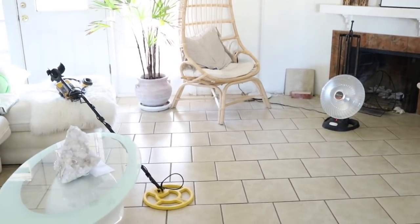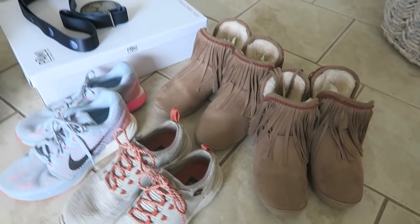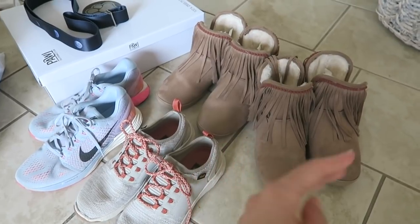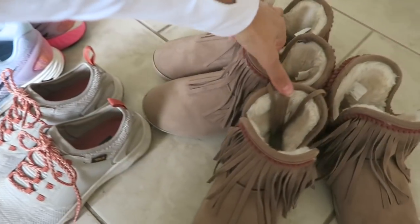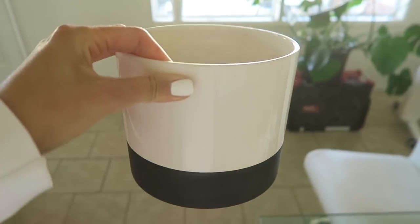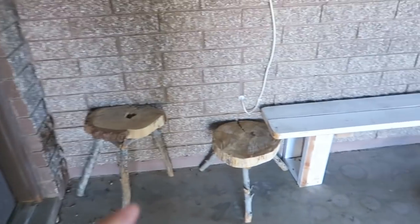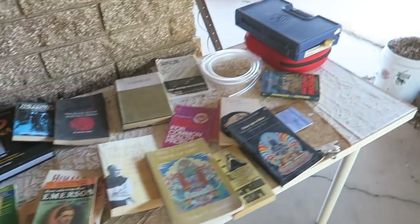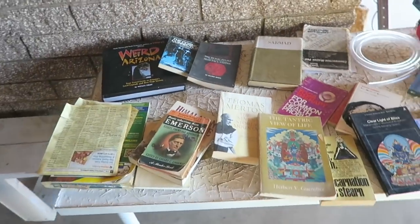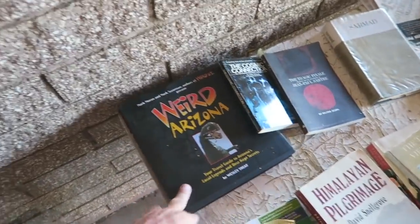I was also going through my shoes and have a customer coming by to pick up at least four pairs. For Michael's day 26 he's got some plant stands — some cool-looking wood ones — an old table, some cases, and some books he's probably never going to get around to reading. He's had them for years and never even cracked them — including a 'Weird Arizona' book that's a lot about Tucson.